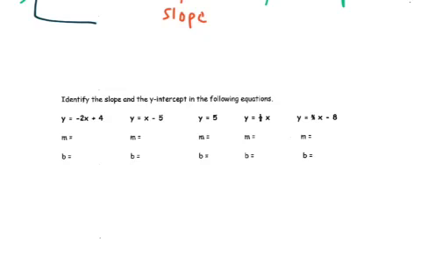It says identify the slope and the y-intercept in the following equations. Again, this should be a review for most of us, so we're just quickly going to go through these. The slope's always the number in front of the variable, so that would be -2. The y-intercept is the number by itself. It doesn't have a variable, so there is 4. And the next one. Now again, a lot of students get confused because there's no number in front of the x. It is there, it's just invisible. And that, of course, is 1.